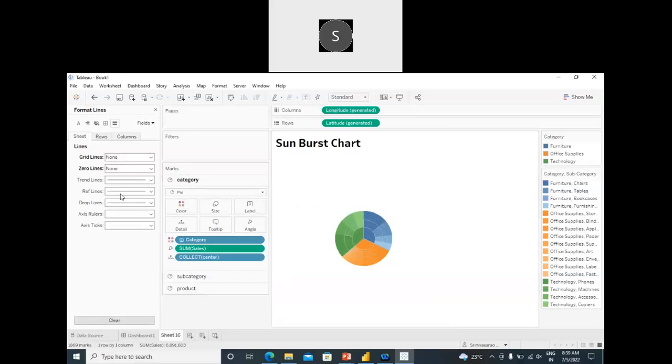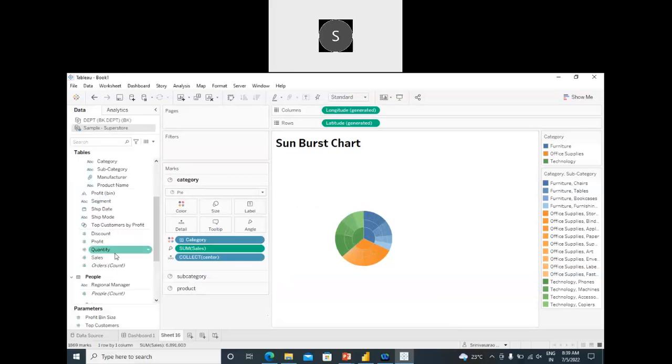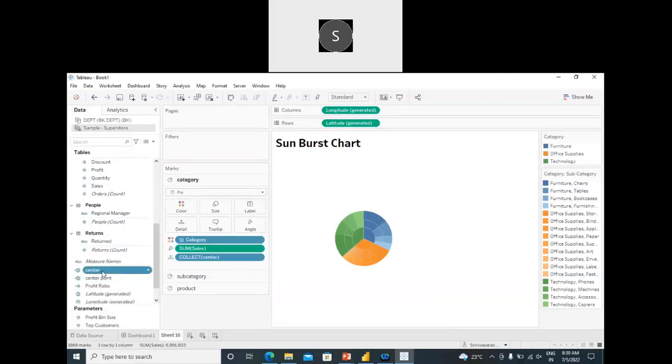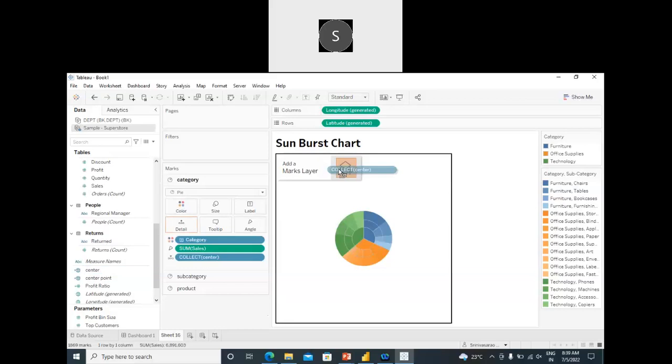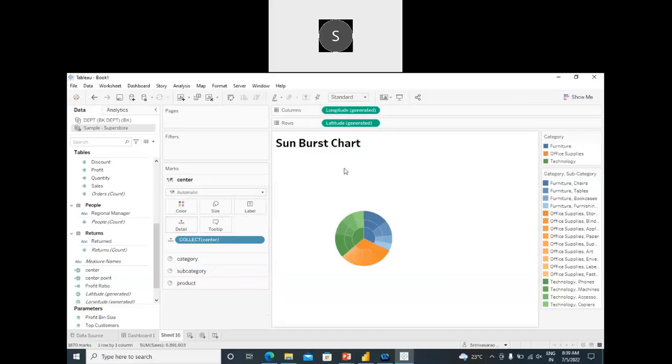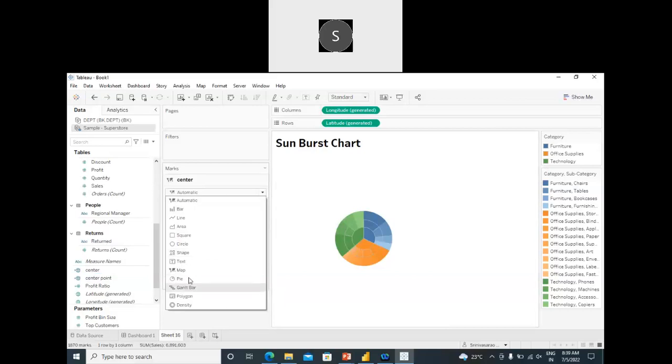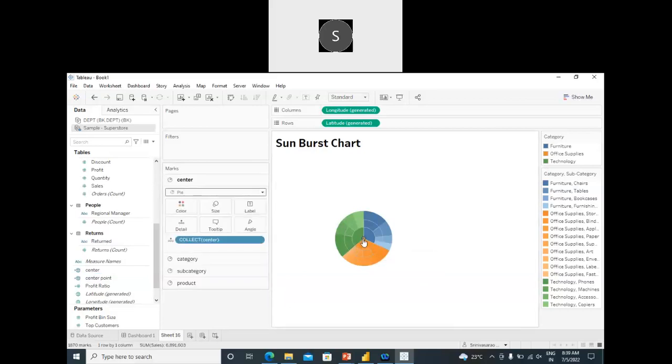Okay, so let's drag one more time that center point to the mark layer and change it to the pie chart. Can you see the circle is created inside? Okay, and increase the size of it a little bit.